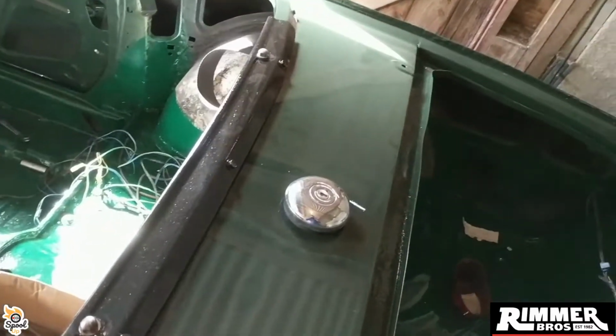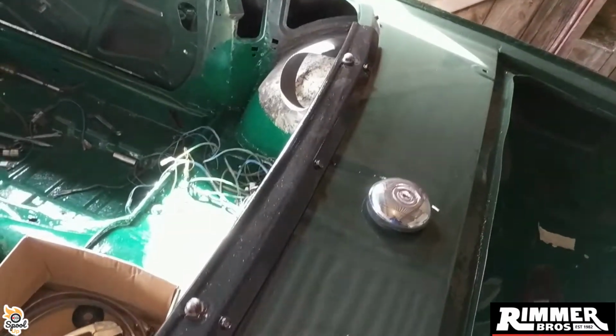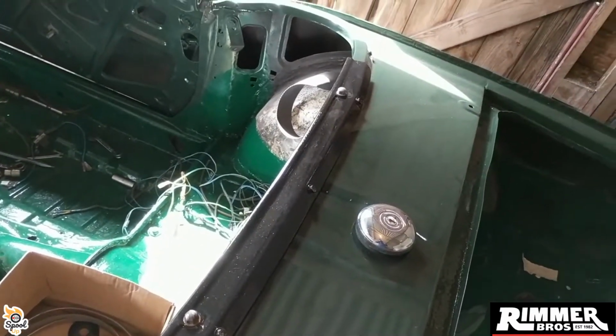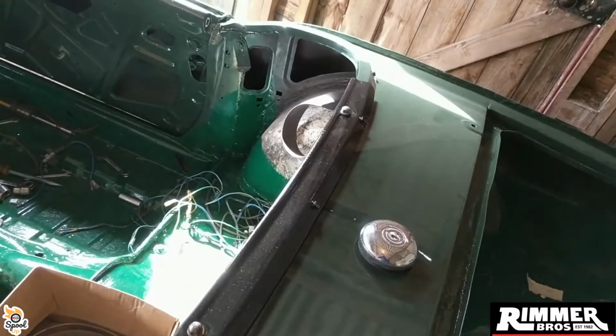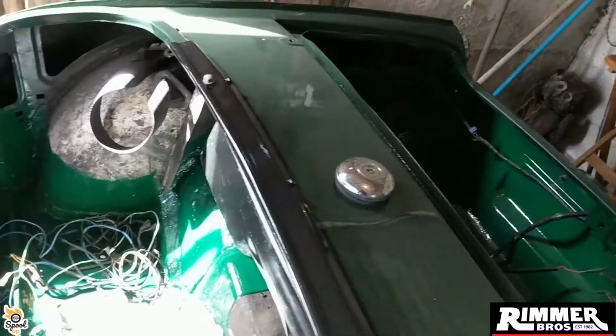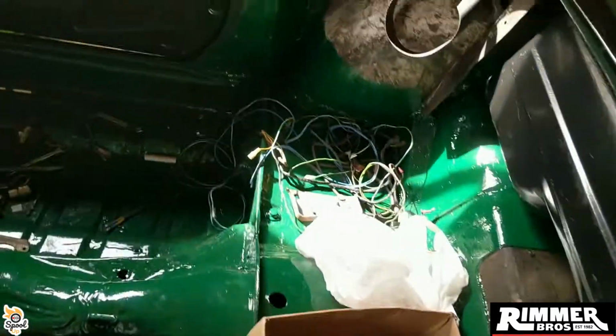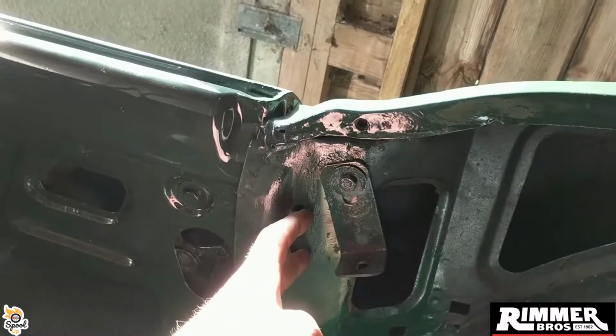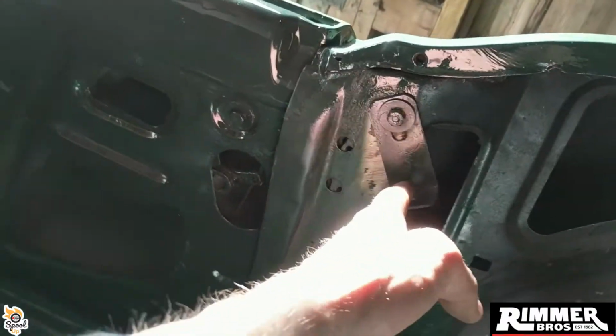I've managed to get this back on and painted. This didn't go to the painters, unfortunately, so it didn't get colour coded, but because it holds down the vinyl roof, I painted it black anyway. I will be fitting the vinyl roof as well, which I think connects onto these holes here. These might just need lining up a bit better. They're perfect over here, look.